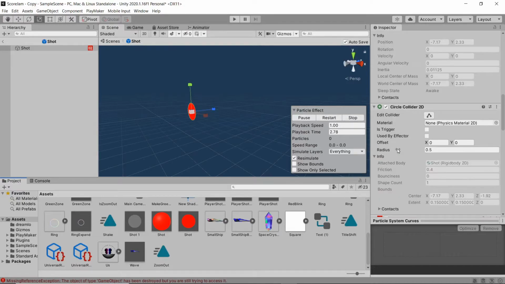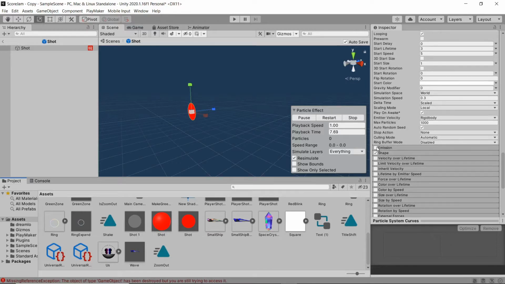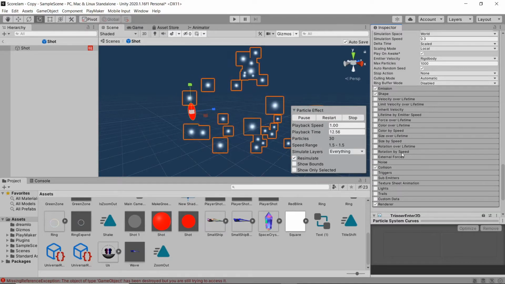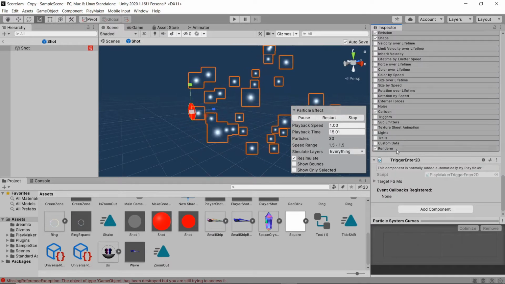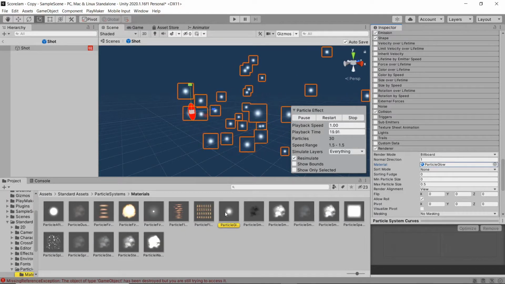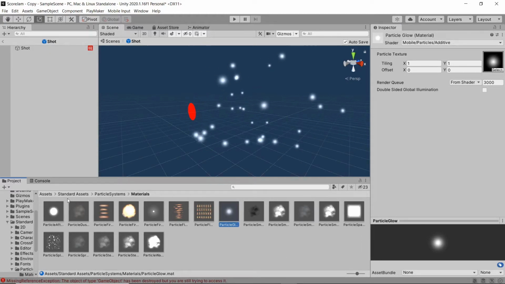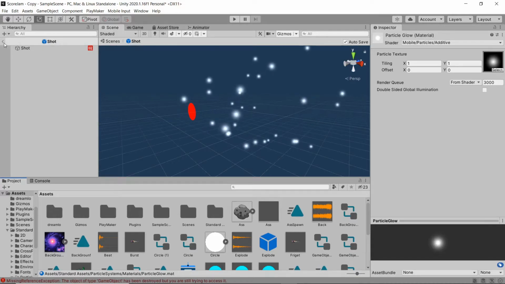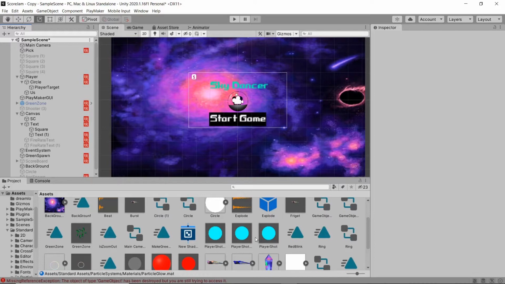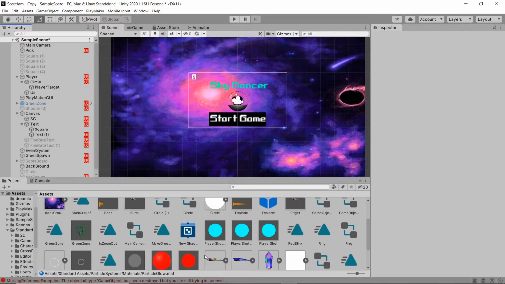Alright, next up, we're going to throw in some particle effects. So this is a really basic particle effect. You see I've just got the emission putting out 10 every 10 seconds. Have a very simple texture assigned to it. I believe you can get that in the standard assets package. Very basic particle system. A little bit does go a long way with this type of stuff, though.